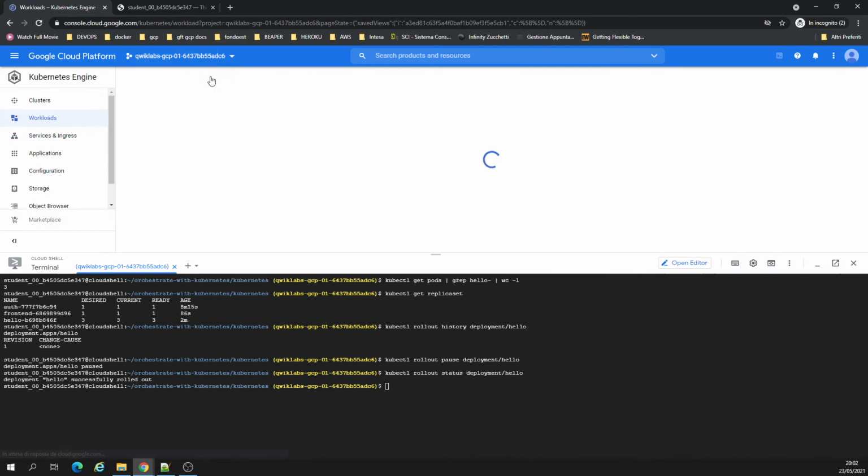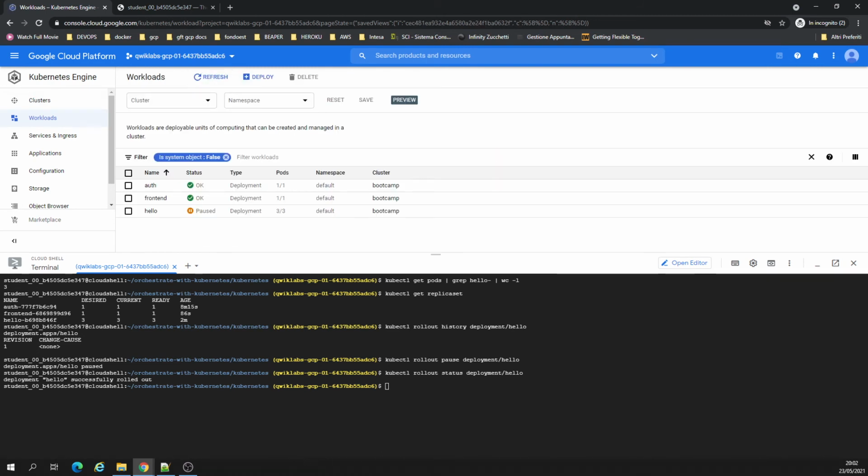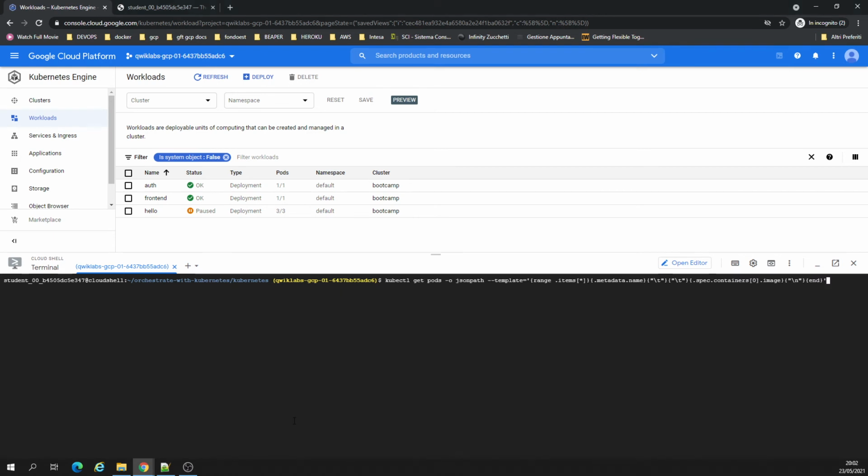Pause. That's pretty cool. You can verify the pods directly by running this command, get pods with JSON path. Okay. Getting the metadata images.